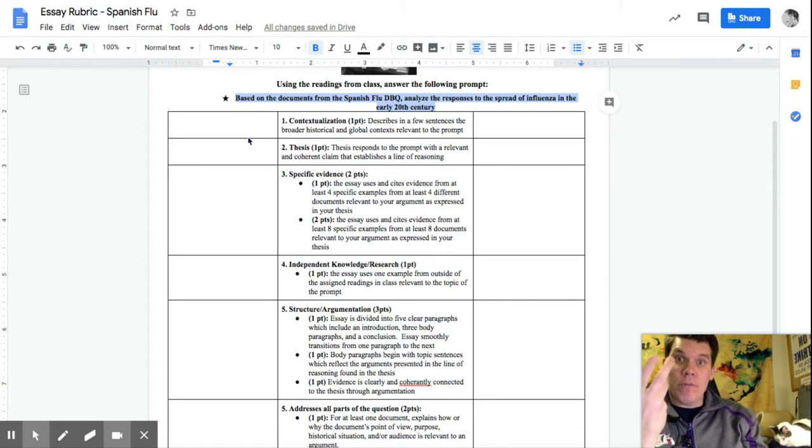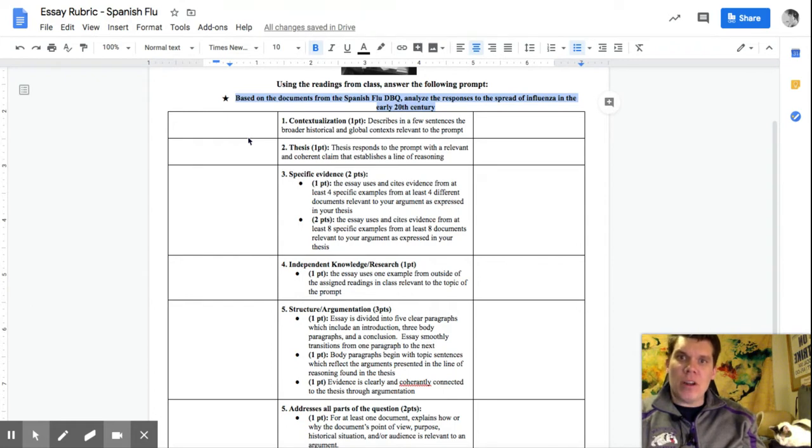So when the flu pandemic happened in 1918, 1919, think about what was going on at that time. Another thing you can do is just talk about pandemics in general. This would be a great time to bring in the current pandemic and maybe tie in the historical parallels there. That's a great way to paint the picture, set the scene, whatever you want to call it, before you launch into your argument so that the reader gets the sense of what you're getting at and why this is such a big deal.